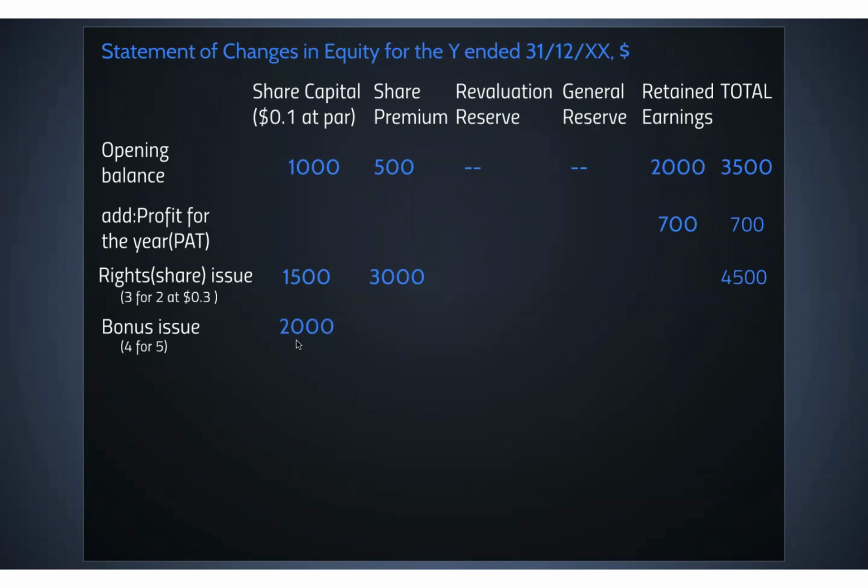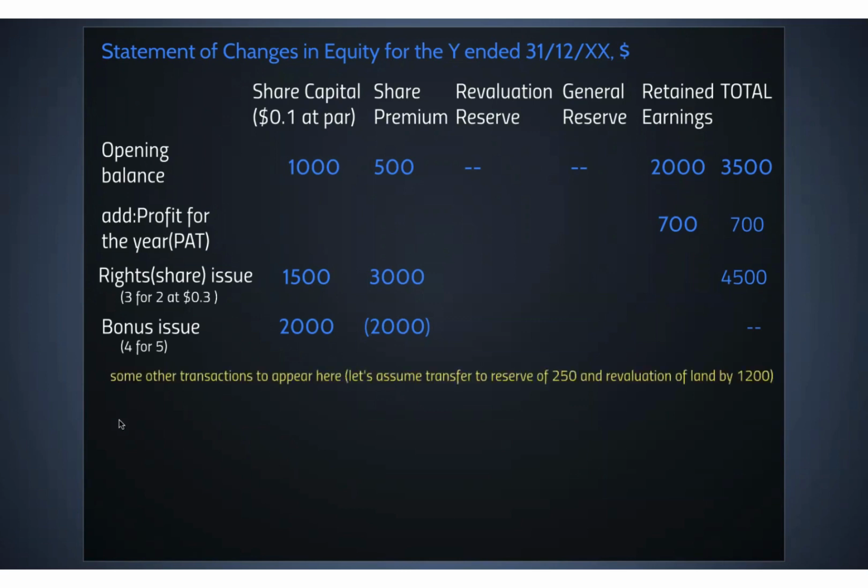But since a bonus issue is a non-cash operation, with no cash associated with the transaction, we have to utilize other reserves. And we have to start with share premium in accordance with the sequence prescribed by accounting standards. So we have to decrease share premium by 2,000. And we have enough resource in share premium, so we can use only share premium, decreasing it by 2,000. And eventually, no effect on total equity would be recorded. So we increased share capital and decreased share premium.